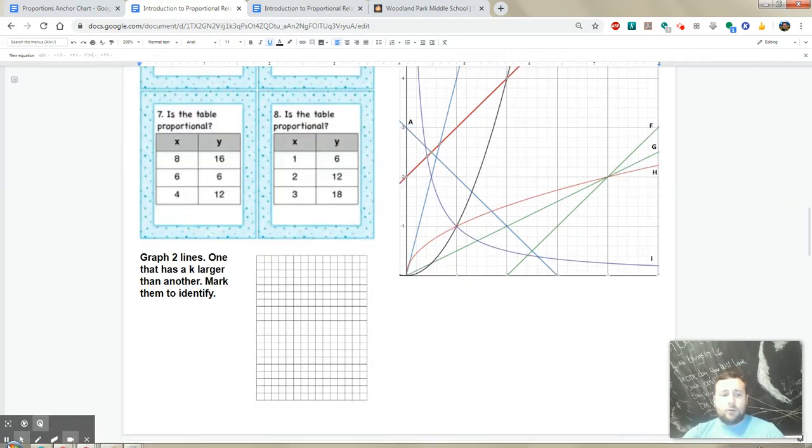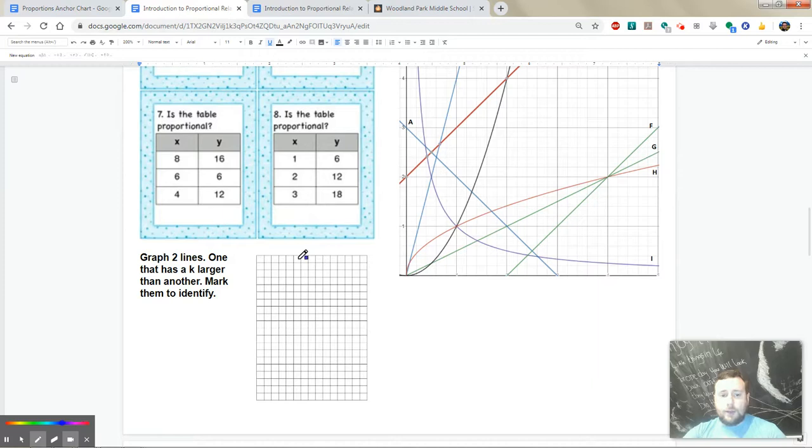Now, if I'm trying to draw a graph to see which k is bigger, if I had a diagonal line like this—I'm not going to be able to do a straight line with my hand on this computer—but if I do something like this versus like that, assuming these are straight, I don't have a straight line drawing tool here.